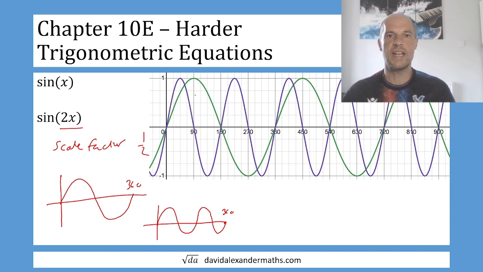So here, the green line is the sine of x, and this is the sine of 2x. Just remember that means 2 sine waves for the price of 1. So it's being stretched in this direction, but with a scale factor of 1/2, which makes it seem like it's not really a stretch anymore because it's sort of being compressed. But that's because the scale factor is less than 1, it's 1/2.